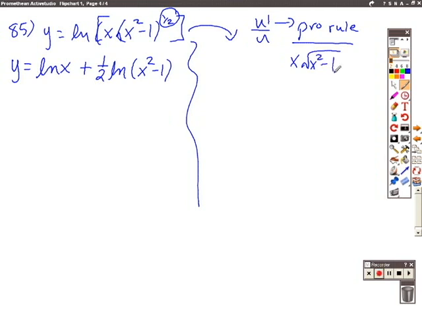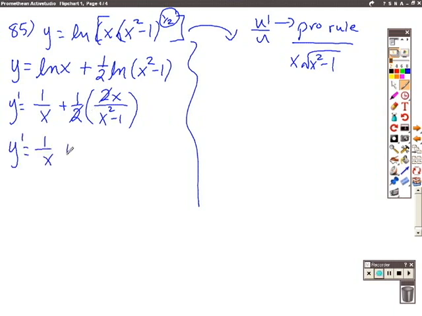All right, so over here, remember, all I did is I rewrote using algebra. Now I'm going to find the derivative. The derivative of ln of x is 1 over x, and the 1/2 is a coefficient out front. The derivative of ln of u is u prime, 2x, over u, x squared minus 1. Cleaning that up, this 2 divides out with this 2, and I have y prime is equal to 1 over x plus 1 over x squared minus 1. And again, for now, that's okay. You don't have to get a common denominator at this point. All right? Moving on to the next problem.